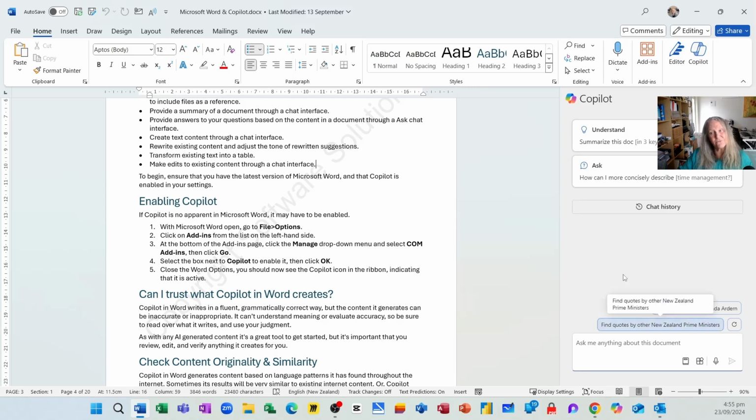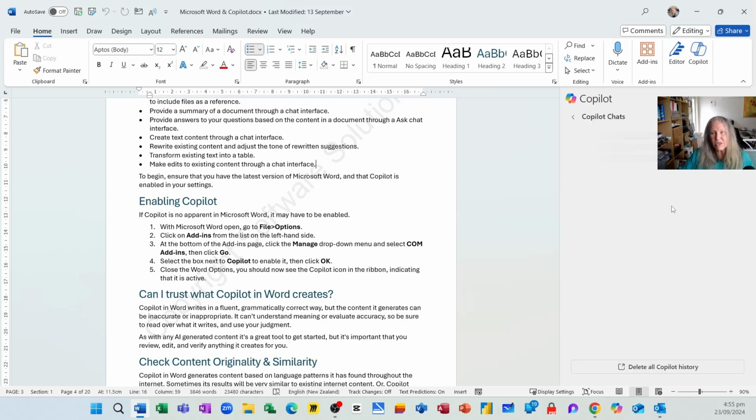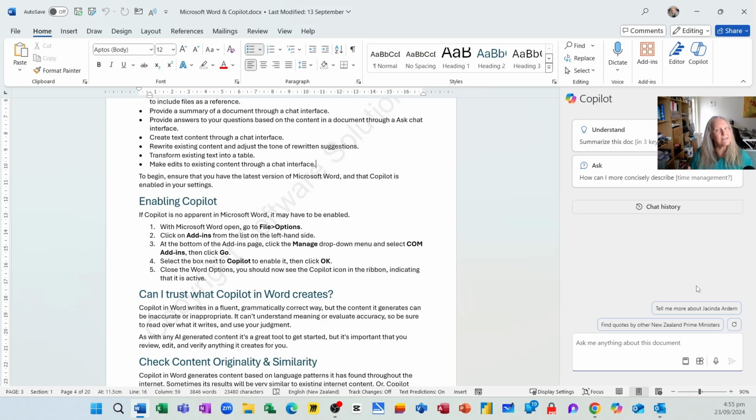And then I can start fresh with a new Copilot task pane, without all that other clutter that we had before, and start asking it more questions as a new chat. If I then go back to the chat history, if I want to delete any of these chat histories, I just rest on them and I've got a little trash can here. So I can delete a certain chat history with the trash can, or I could click this button down here and delete all my chat history in this Copilot chat task pane. But I'm just going to go for a new chat so it's nice and clean and I can start again.